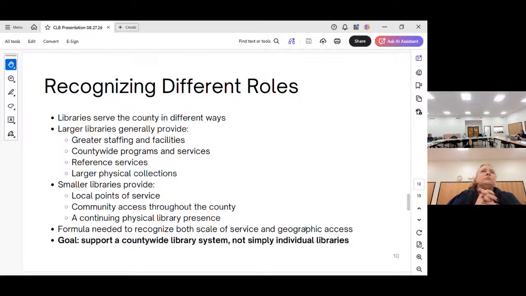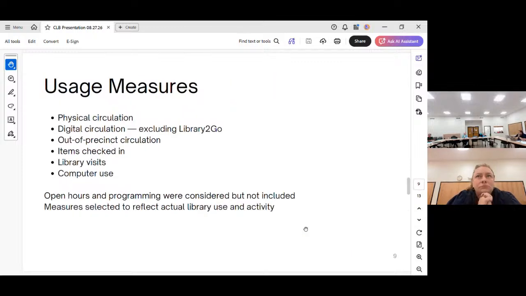So Haley, can you go back to the various usage? Are those equally weighted? How are those? They are currently equally weighted. What do you mean by equally weighted? So the formula that was developed combines all of those usage factors into one figure, one number that is then input into the formula. So one book checked out has the same weight as one person through the door in the current. Okay, and the funding now is based on those numbers. No, it is not. It also includes population, which we'll get to. So are those split equally, population and usage? No, but if you'll allow me, I'll get to that one. Okay.